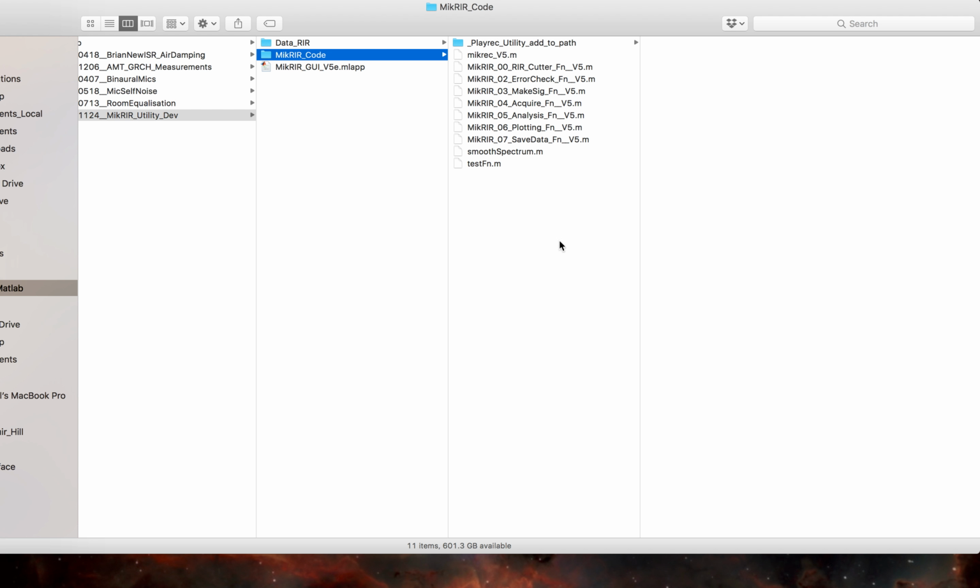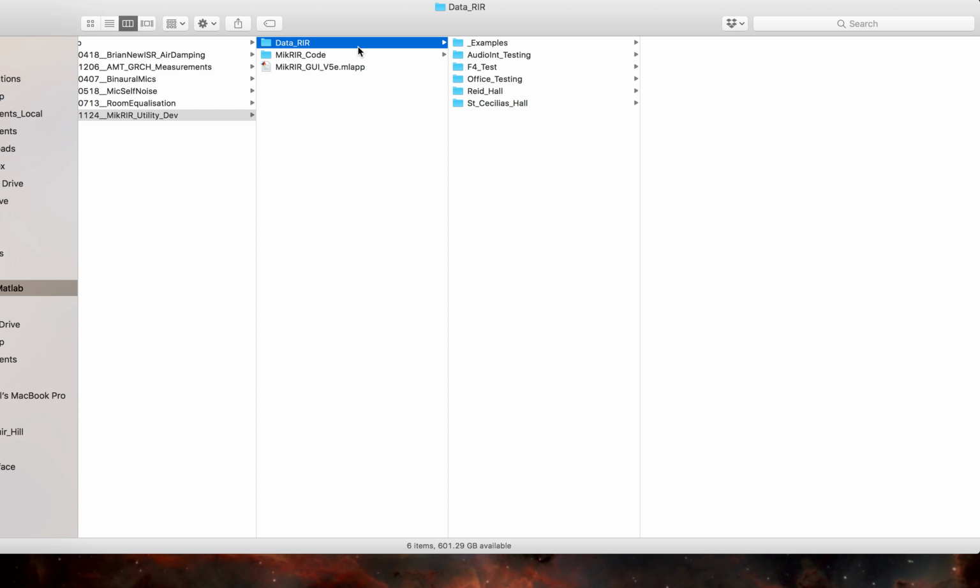This folder, as I've named it, data_RIR for room impulse response, then contains a bunch of other folders which are your data storage folders. So for example, if I was going to go and make a measurement in the McEwen Hall, I would create a new folder in here, Jan 2018, we are now, for example.